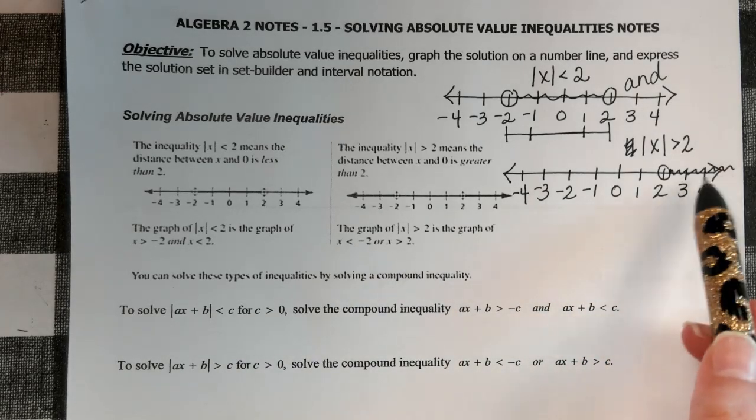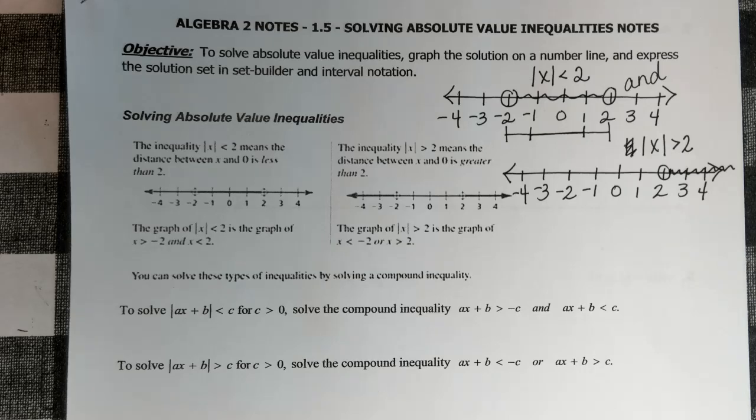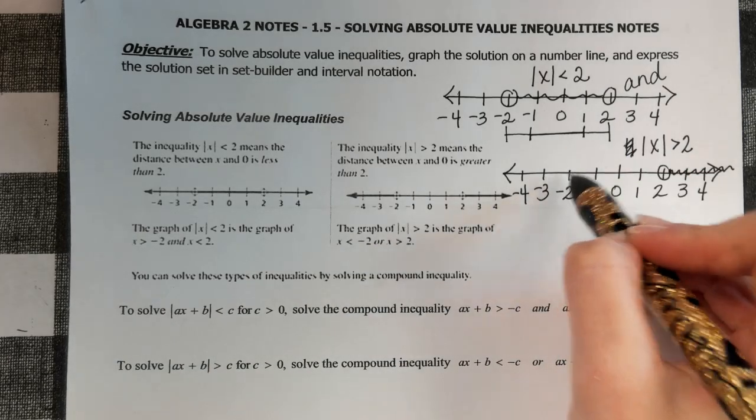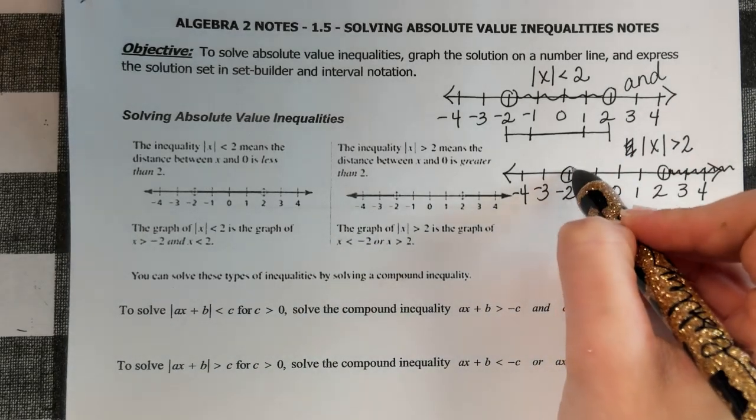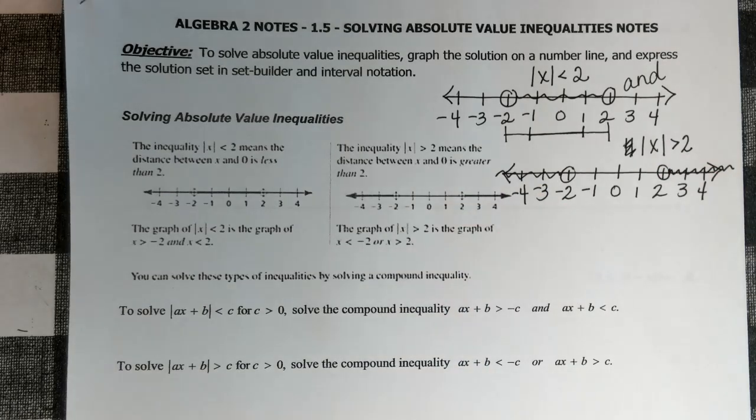I did my positives. What about my negatives? Is there any part of the negatives that I could shade to be a distance greater than 2? -3 and -4. So pretty much the same thing, but outward, more negative than -2. When I want my distance to be less than, I want it really close to 0, as close as I can. I want a small boundary. When I want it greater than 2, I want to go away from 0, as far away as possible. What does this create? An or.